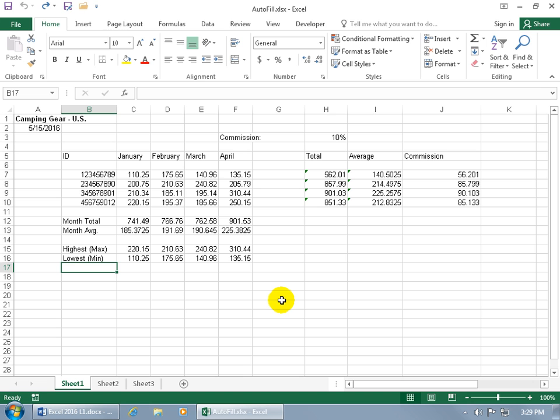As you recall in earlier training videos, I briefly introduced you to the autofill feature. Well, here it's all about autofill, so let's get started. The definition of autofill is that it's a quick way to copy the contents of a cell or a range of cells to adjacent cells.